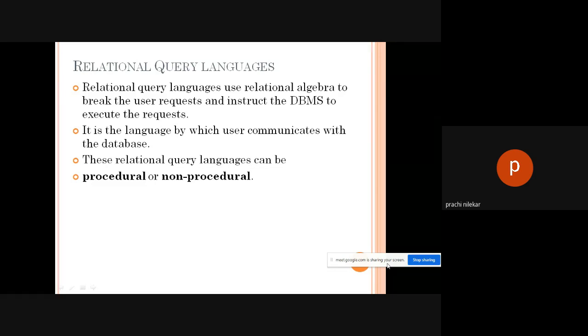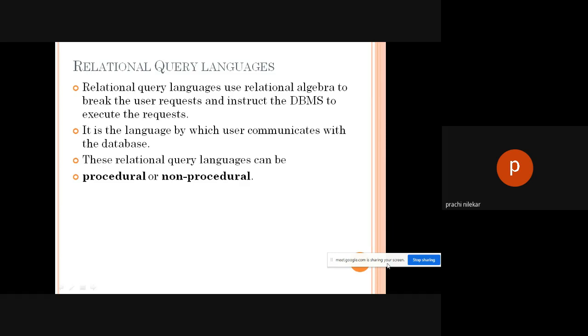To perform different kinds of operations and manipulations, and for communication and interaction with the database. The relational query language uses relational algebra to break down the user request and instruct the DBMS to execute the request.